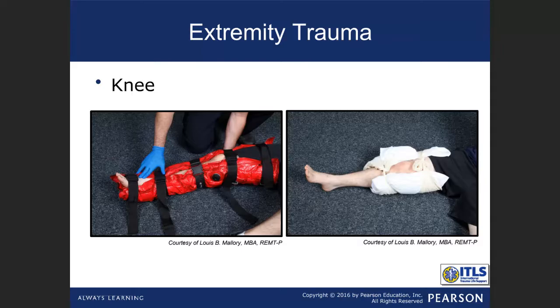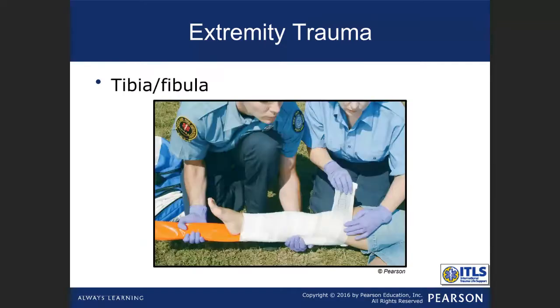That is critical. Now with the knee, vacuum splint, if your company is rich and has all of those devices available to you. If you don't have a vacuum splint, then you can use pillows. So splints will fall in 3 categories: rigid, formable, and traction. A pillow can stabilize a knee. You can use longboard splints to also stabilize a knee. You have options once you understand the principle of stabilization.